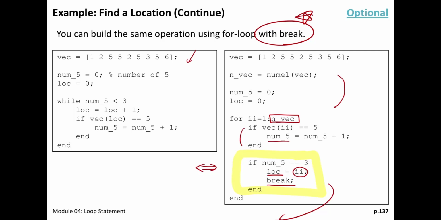But for a for loop, the basic assumption is that it is going to do the iteration until the iterator reaches the end of the range. So once this action part finds the third 5 in this question, we just stop the iteration and go out of the for loop. That's the logic.